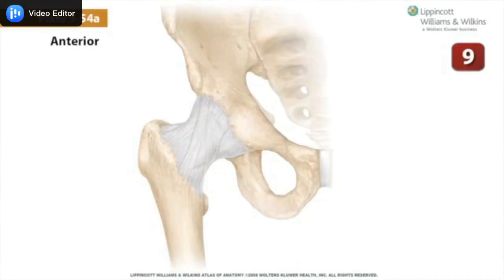The hip joint is held together by 4 very strong ligaments. 3 of them contribute to the capsule of the hip joint. The iliofemoral ligament is a V-shaped ligament whose apex attaches lateral and posterior to the anterior iliac spine. Its arms, if you will, attach to 2 separate points on the intertrochanteric line of the femur.